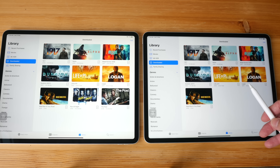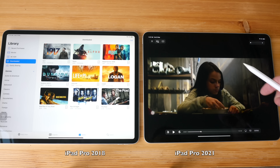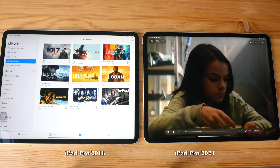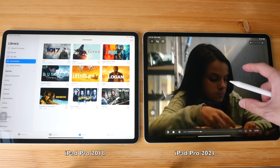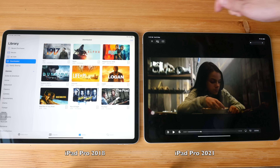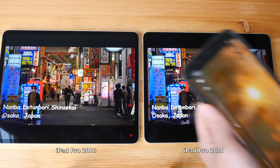Not being able to watch HDR movies in true HDR is a bummer for me because I've bought many movies from the iTunes store, and they are all just playing at normal brightness. The wider dynamic range you get on an HDR display is quite obvious — in a HDR movie this dark area is crushed to a black shape, whereas on a true HDR display you can see individual strands of hair that are lit and lots of detail in shadows. I've used a true HDR monitor before and could see all those details, but not on this 2021 XDR display. Unfortunately I wasn't able to see HDR with any of the iTunes movies on either tablet.